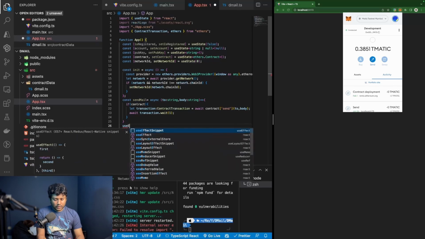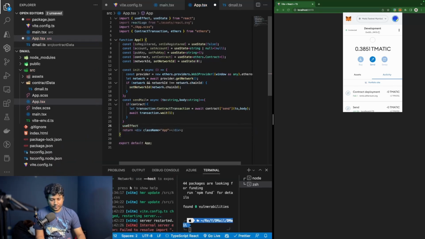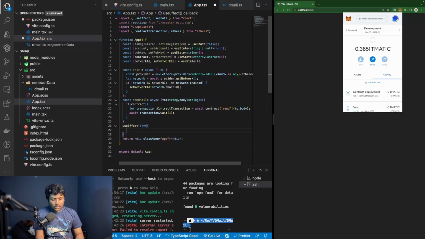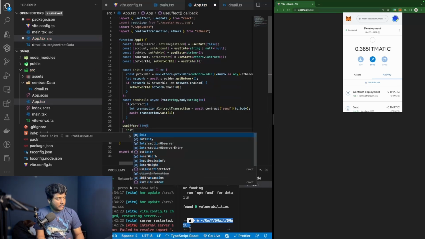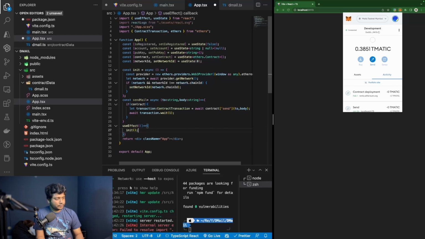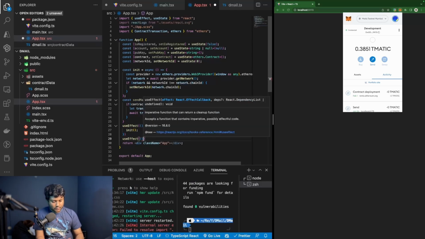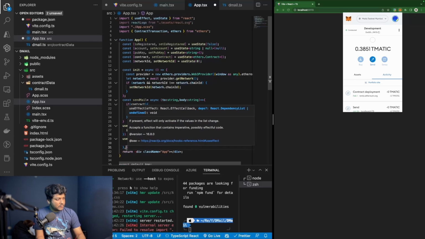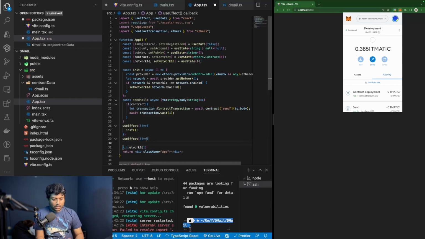So we will use effect, and we will call the init, and we will use another use effect, and we will only be executing this use effect if network ID has changed.